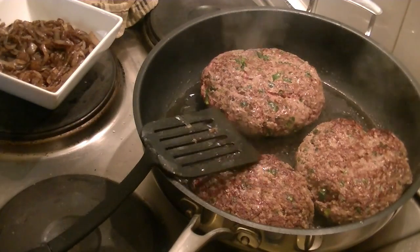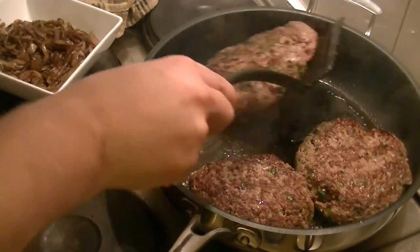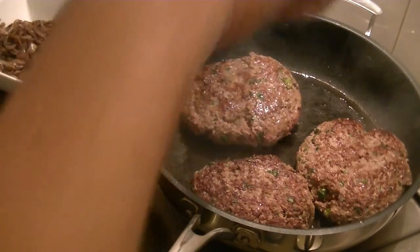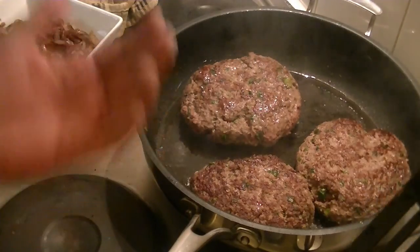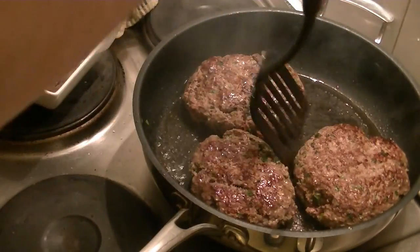Right, cook your patties to your liking. Give them a turn every now and then, because this keeps the moisture more in the middle of the patty. And while your venison burgers are frying, time for a dippy.